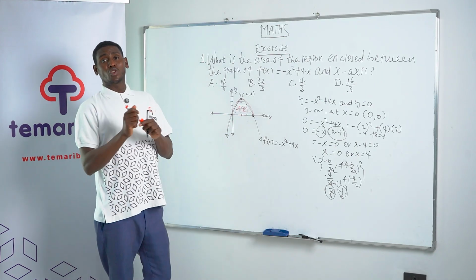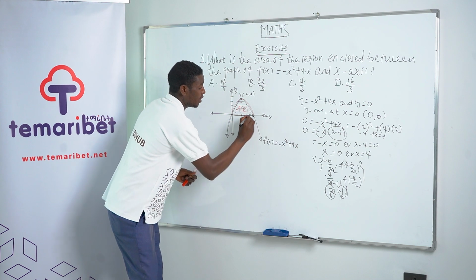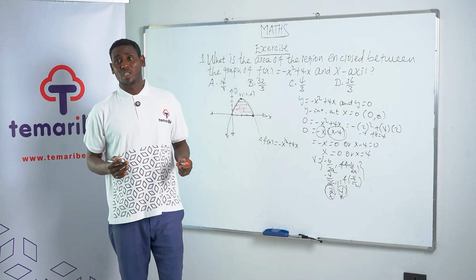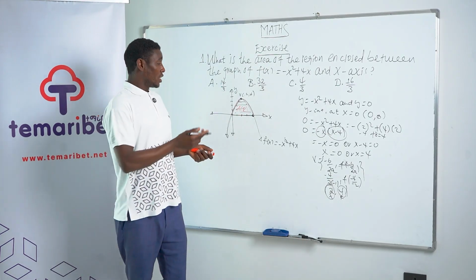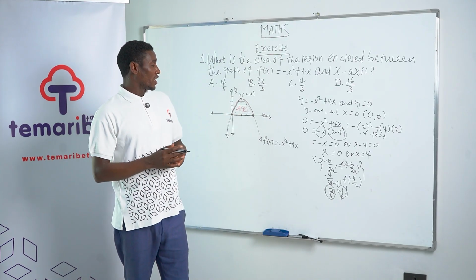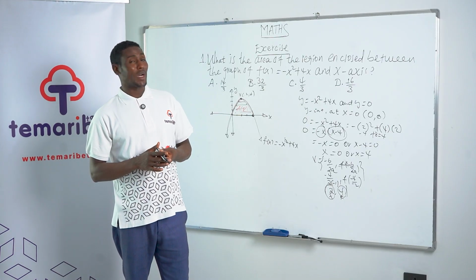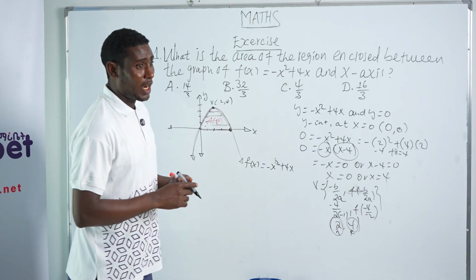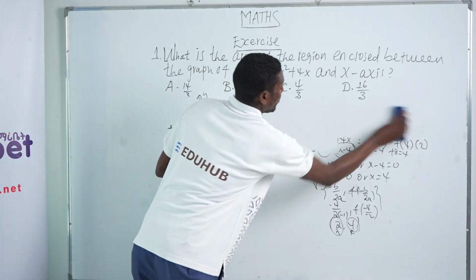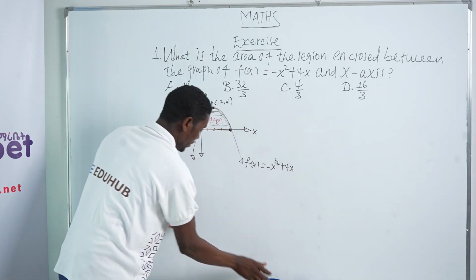Now, this one is not a regular plane figure. Here we have a line segment at the bottom, but the upper part is a curved path, and that's not a circle. If it were a circumference, we could use the formulas for a circle, but this one is neither. So for this type of question, what must always be used? Integral calculus. Integral calculus is used to determine both regular and irregular area shapes.